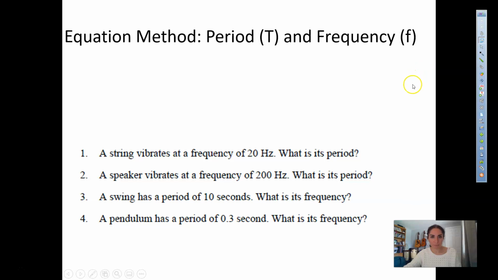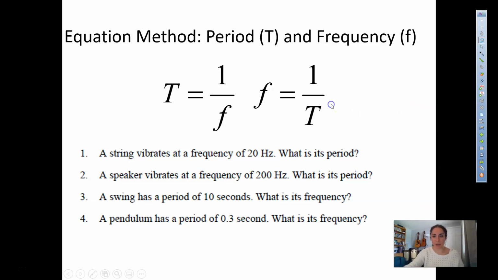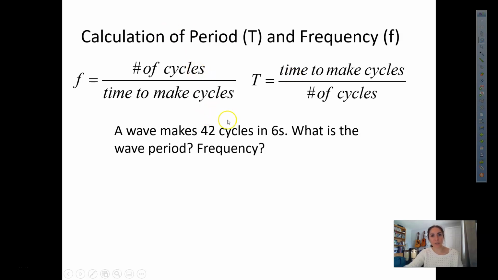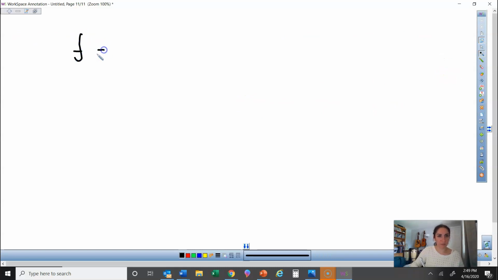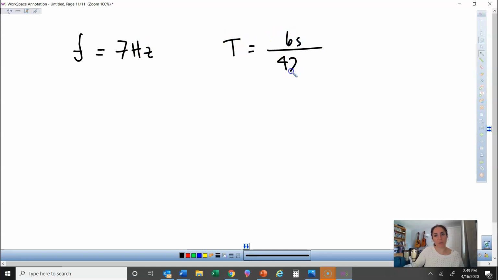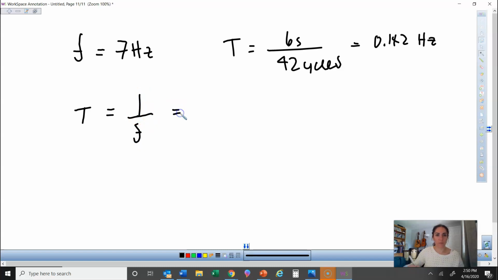If you notice, they're actually inversely related, like I talked about. Actually, I'm going to go back really quick. Notice that these are literally the opposite of one another, right? They're flipped. So you can use another trick, which we did talk about with the centripetal force. If I want to find the period, I can use the frequency. I'm actually going to use the numbers from before. We said frequency was 7 hertz, right? Instead of doing what I did before, 6 seconds divided by 42 cycles, which gave 0.142 or something like that, I can do period is 1 over frequency. So that means I could do 1 over 7 and still get the same answer.